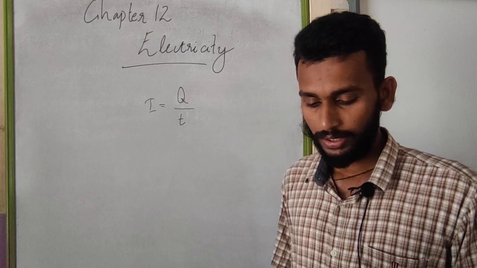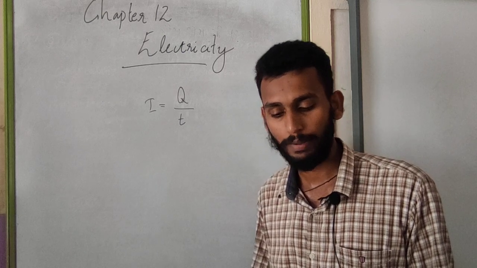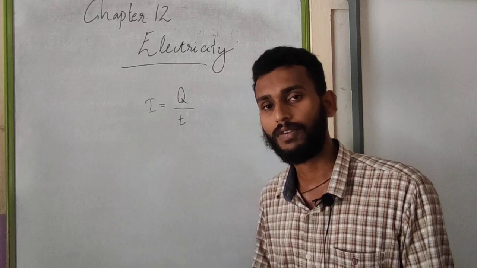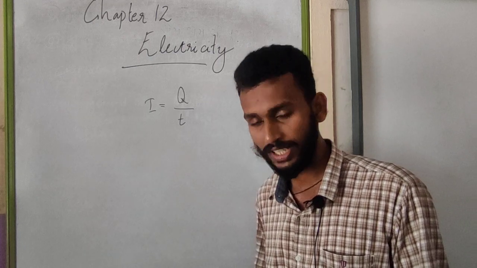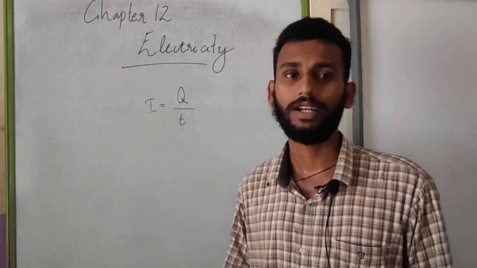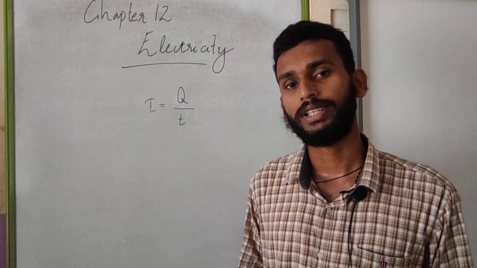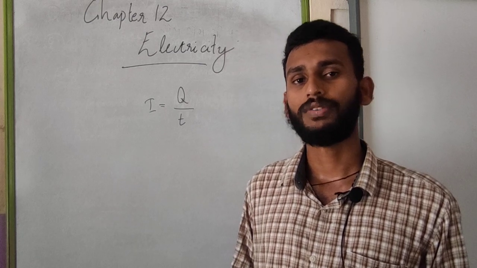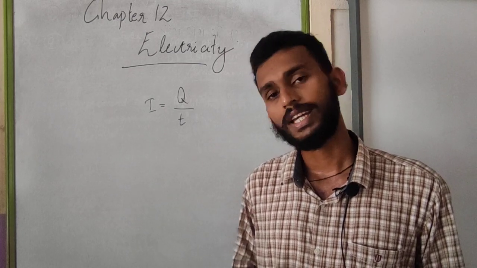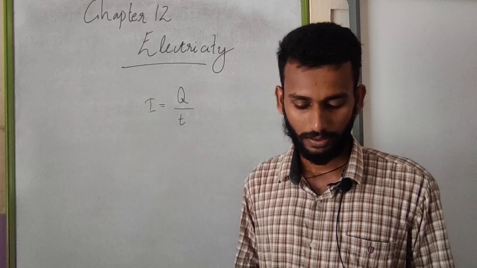Okay. So the expression of electric current: the amount of charge flowing through a particular area in unit time, or the rate of flow of charge. What is it? Rate of flow of charge. Rate in the sense per unit time. So in one word, you can define the current as the rate of flow of charge through a particular area. It is known as the current.